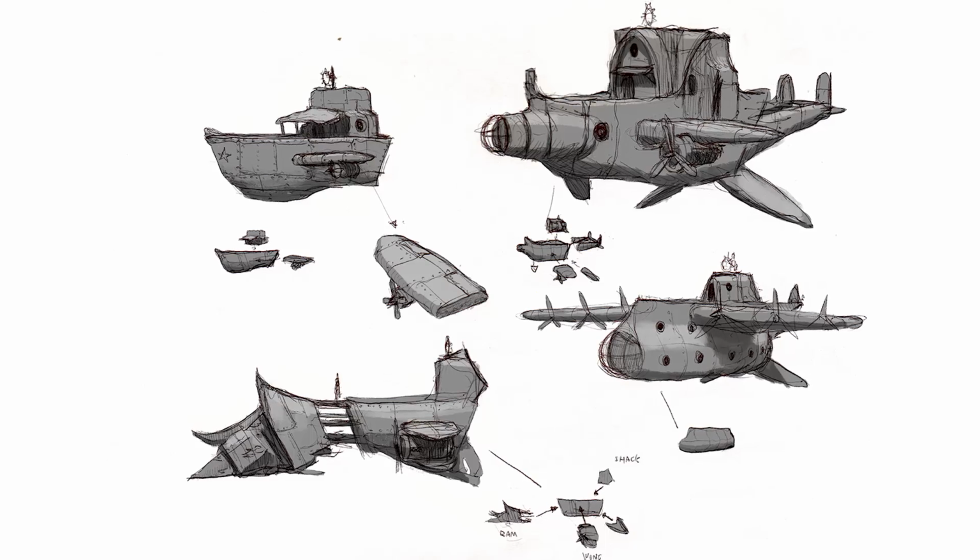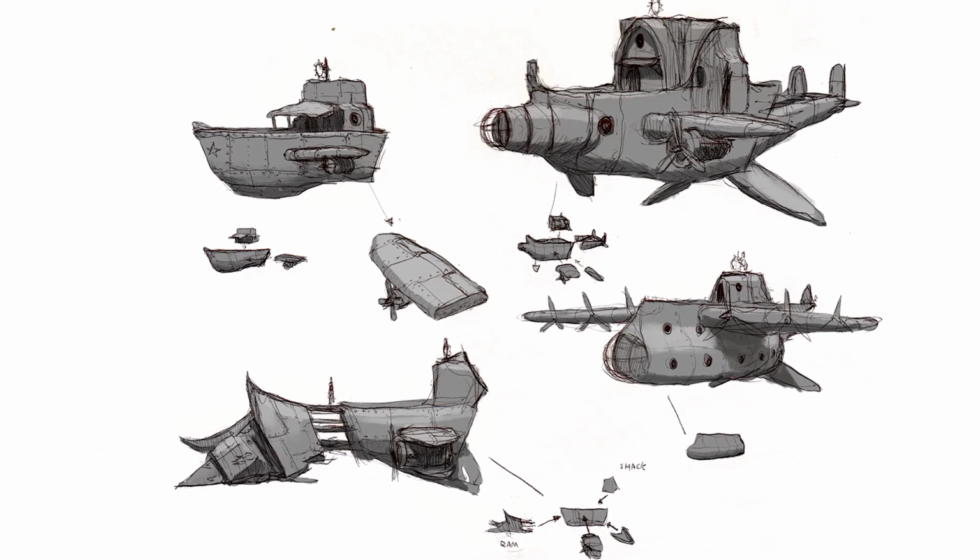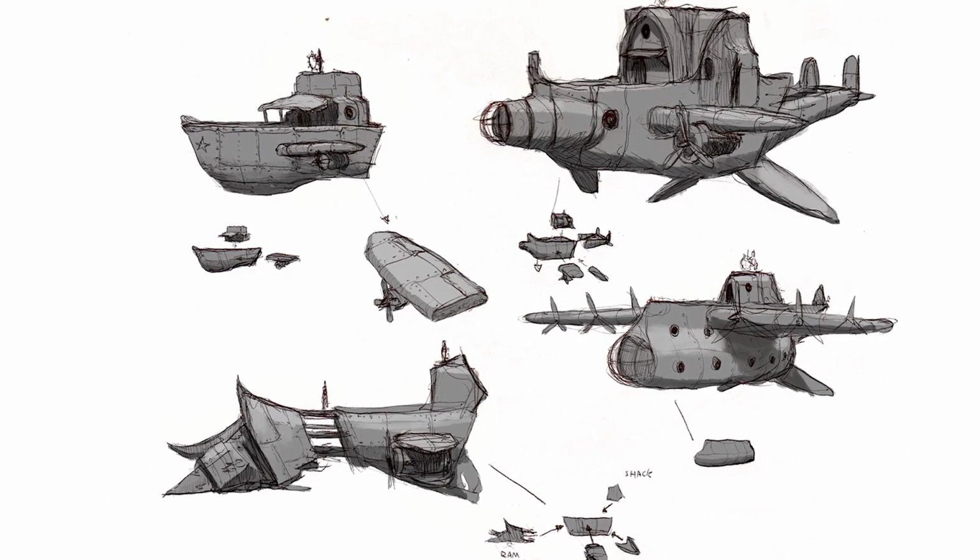I guess a lot of what people have seen from Worlds Adrift so far has been one particular style of ship with maybe a World War II style engine. So you're obviously doing a much broader variety at this point. Can you talk a little bit about your inspirations for that? Yeah, we've been looking at a lot of sci-fi things, because like you say, we just want a broad range. Some people might want to be sky pirates, so they might go for an older looking thing, or they might go for a new looking thing, and you'll be able to mix and match.